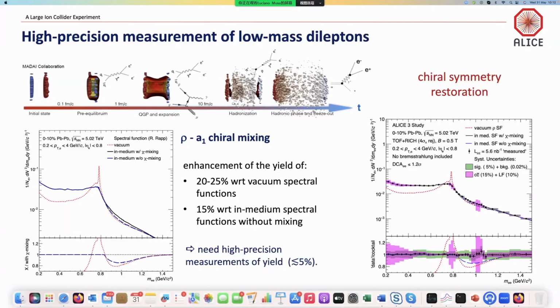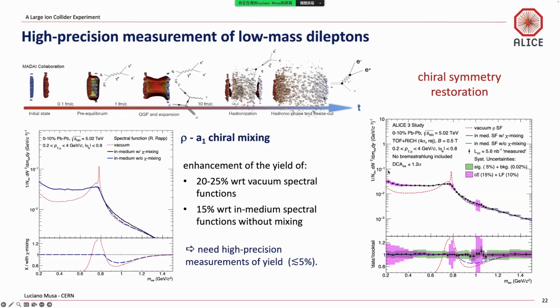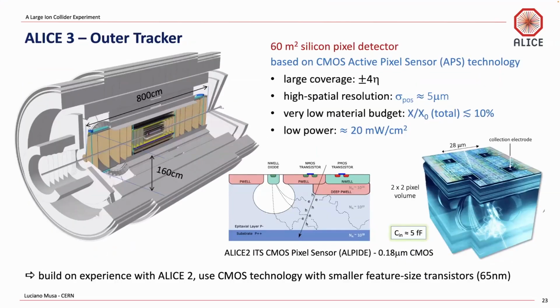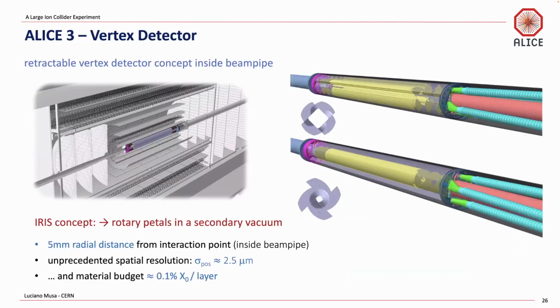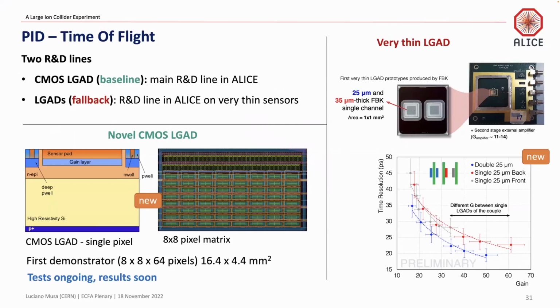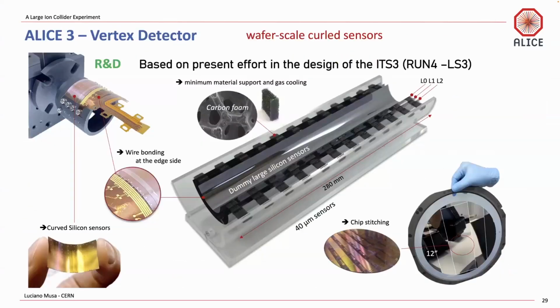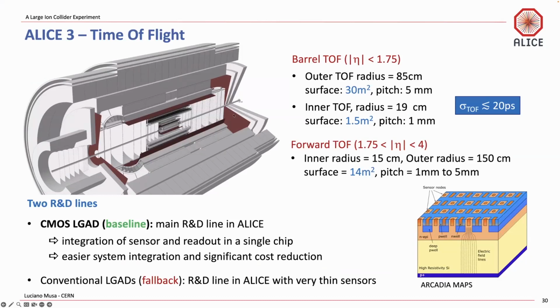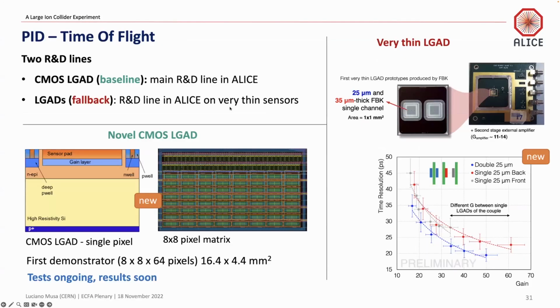No. Of course there is. What do you mean? The tracker actually has a very large rapidity coverage. You see, it's not only the barrel, but also all of this. We go all the way to rapidity 4, including PID. Okay, PID, I didn't pay attention. So the time of flight also has full coverage, as you can see, barrel and forward, but also the RICH detector.